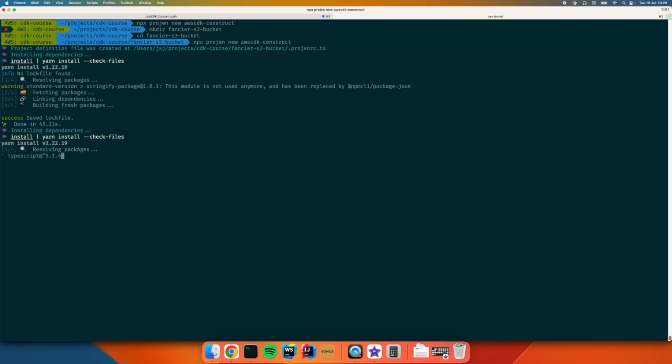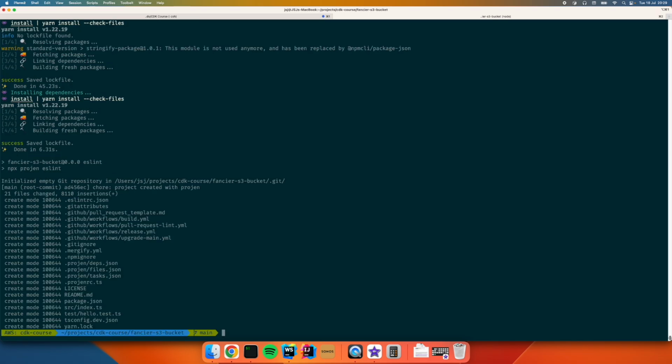You'll note while we wait for this to install that it's using version 1 of Yarn, and in most of this course so far we've been using npm. I think if you're used to Yarn, this project will be very idiomatic for you in the way they've got it set up. If you haven't used Yarn before, it's not that difficult to get going with for simple examples. And with version 1 especially, it works very much like npm. So I think you should find that things are pretty comparable between the two.